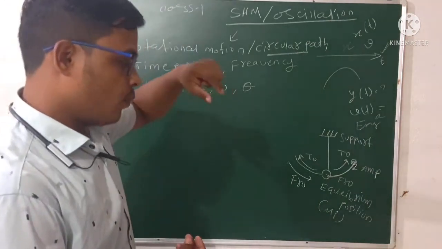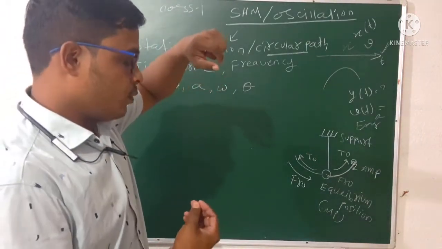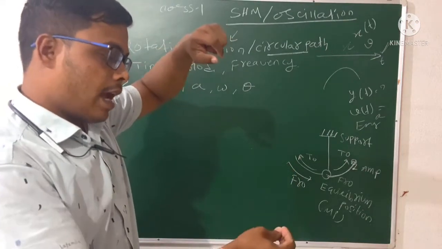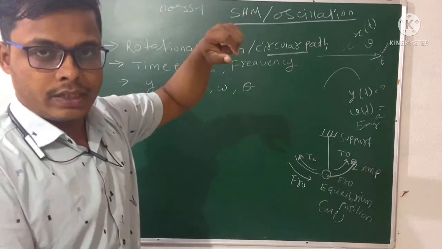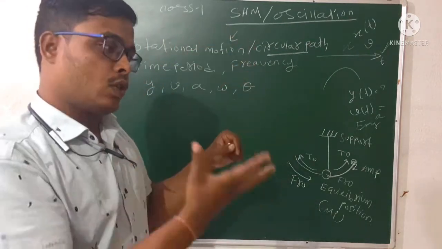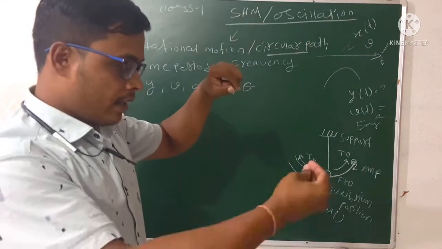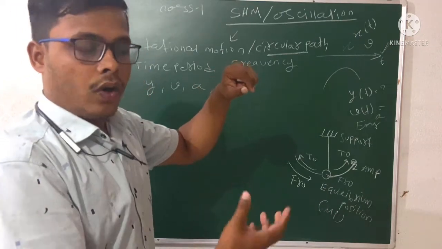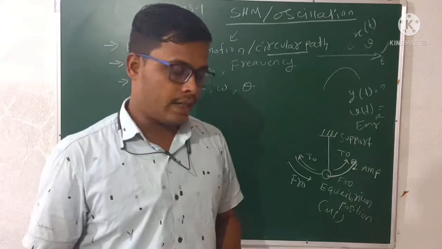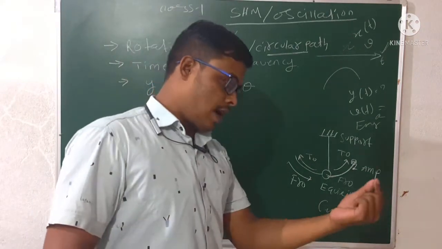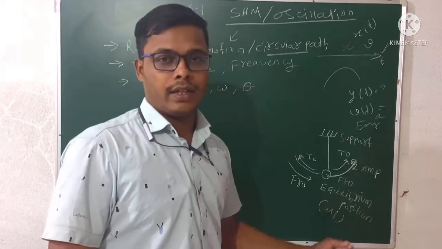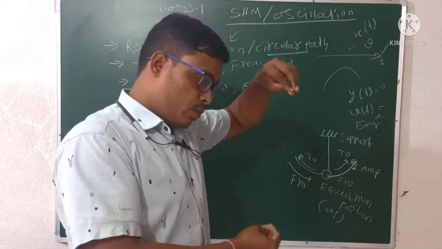So in one case we saw that it is moving to-and-fro, then after a certain time it comes back to rest. And in another case, like in an old pendulum watch, the old clock, it keeps moving. So these are the two cases: one that comes and then stops at the mean position, and the other that keeps moving to and fro.